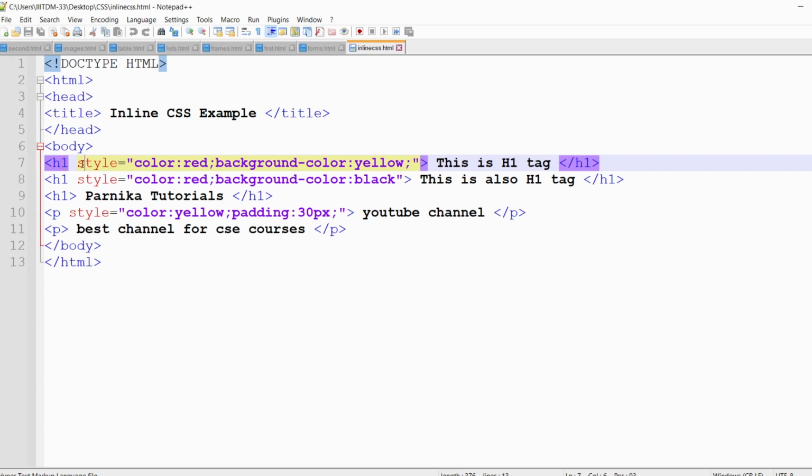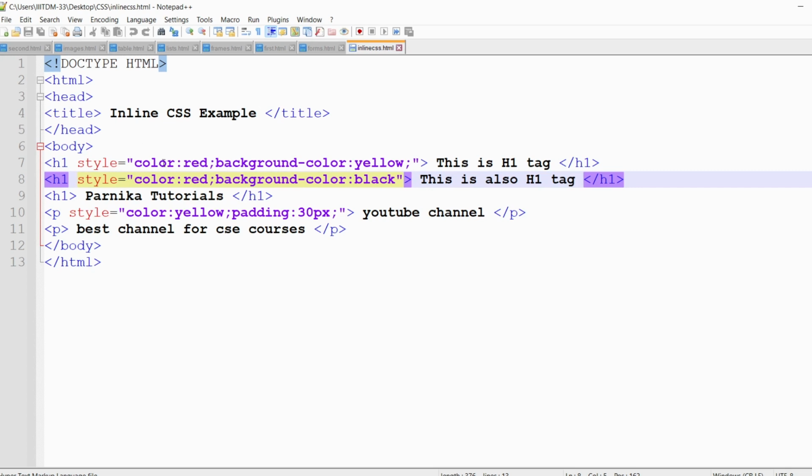Whatever style you have applied for this H1 element will not be applied to the remaining H1 elements in the same web page. That is the drawback of inline CSS. So that's why inline CSS is not really recommended, as each HTML tag needs to be styled individually.